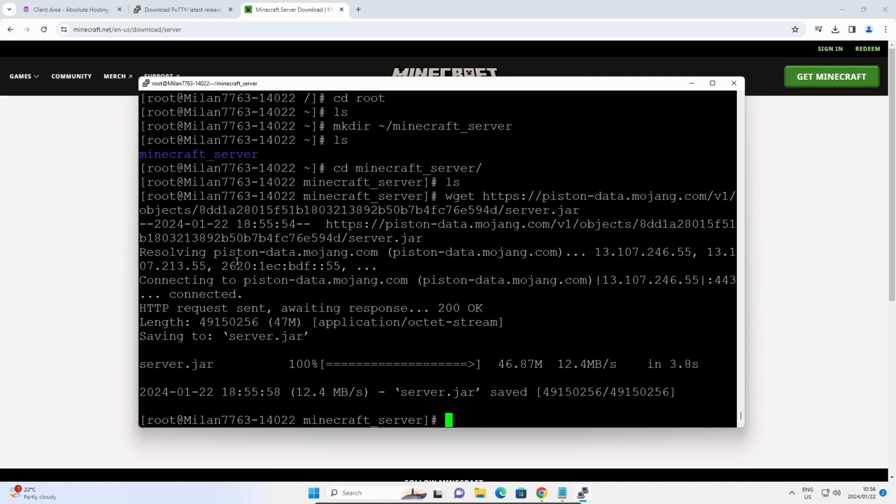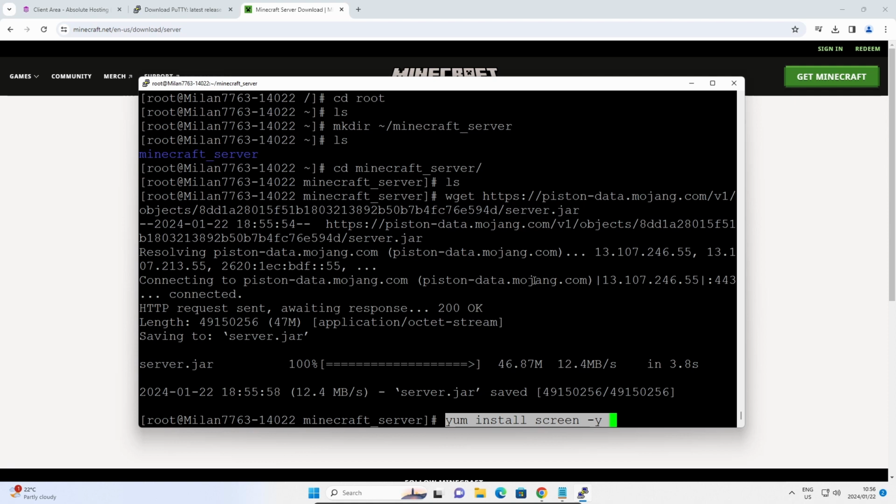So now if we accidentally close Putty, for example, we can just open Putty again, log in, and then go back into the same server screen where we were. If we do not do this and we close Putty accidentally, we cannot get back to the console of the Minecraft server. So let's start with installing screen.